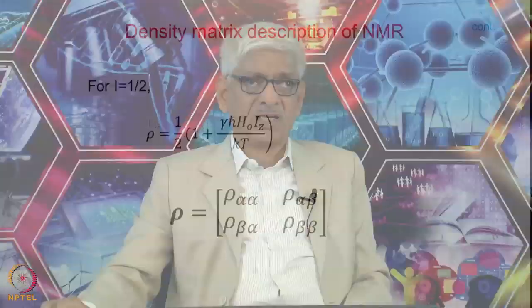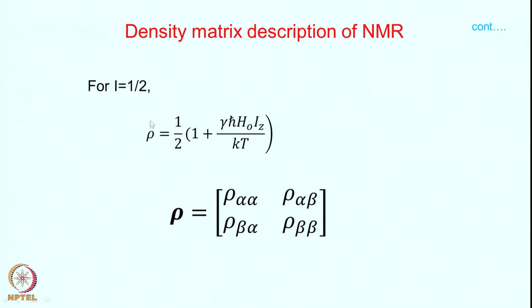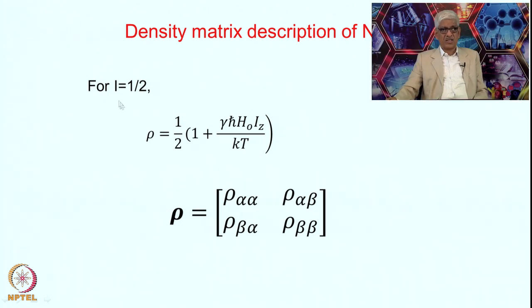So, we had derived the expression for the density operator rho for a single spin I equal to half. We had calculated that the density operator can be represented in this manner, which is rho equal to half (1 plus gamma h cross H0 Iz by kT), where H0 is the magnetic field. In fact, this is how we actually started calculating the matrix representation of the angular momentum operators, because we showed here that angular momentum operators are intimately connected with the density operator, and that is the one which is actually going to tell us about the response of the spin system to various kinds of perturbations in your NMR experiments. So, for the single spin, we will write this density operator in this manner.